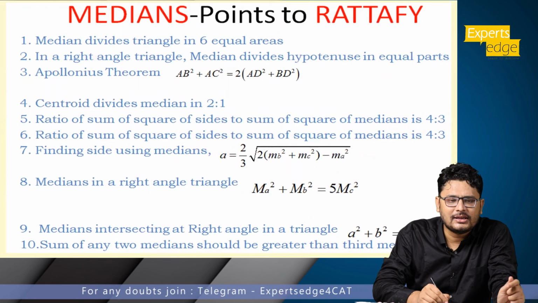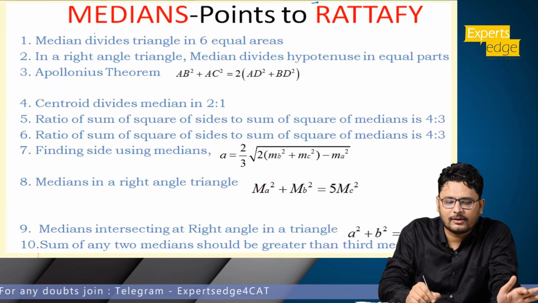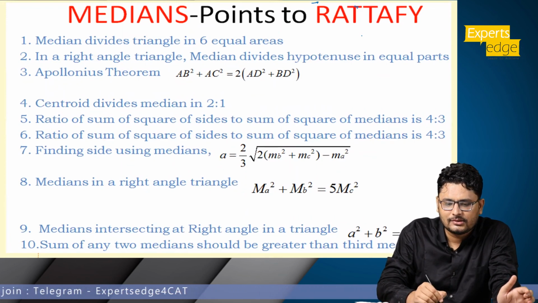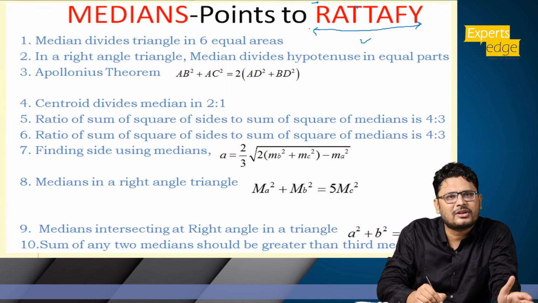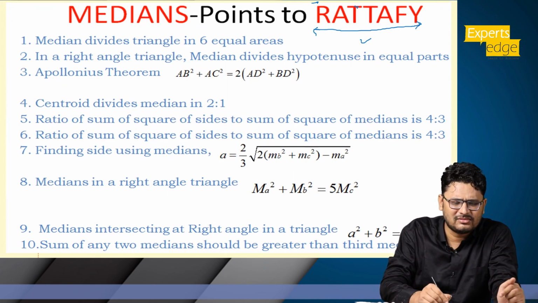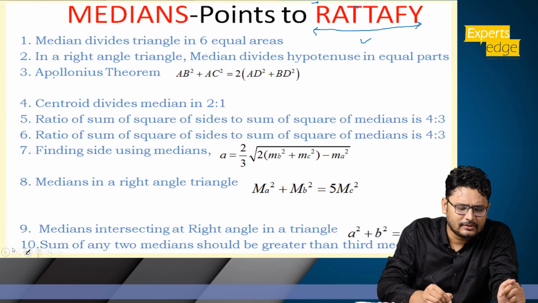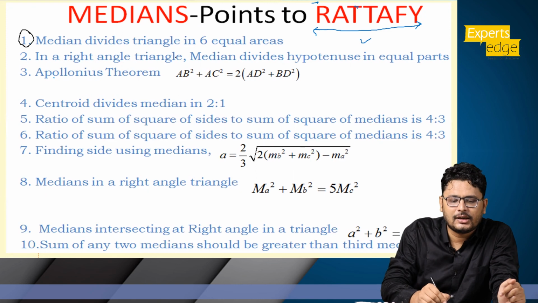So to summarize medians, the points to revise, guys believe me, ये आपको करना ही पड़ेगा if you really want to master geometry. अदरवाइज वही होगा कि क्वेश्चन आगे आएगा, आप कुछ ना कुछ ट्राई करोगे और कुछ आंसर आएगा, right, but doesn't make sense. So what is the first property? That median divides triangle into 6 equal areas. Second, in a right angle triangle, median divides hypotenuse into 2 equal halves, right? Third was Apollonius theorem, that is this relation AB square plus AC square equal to twice of AD square plus BD square.